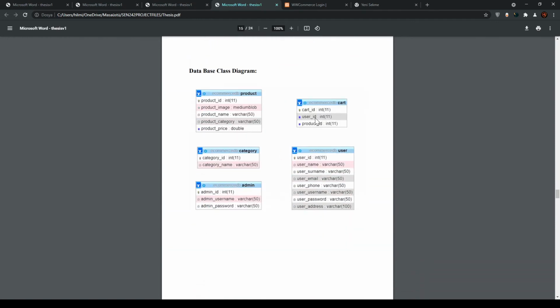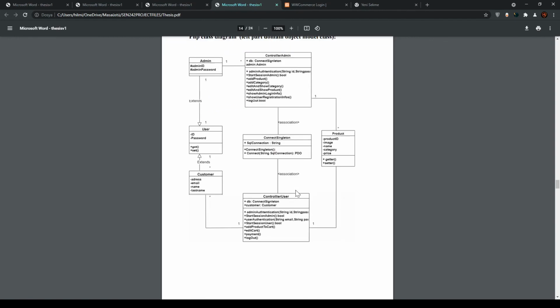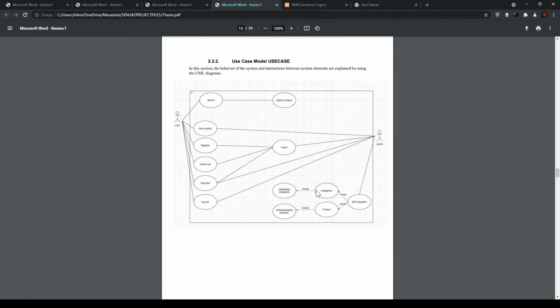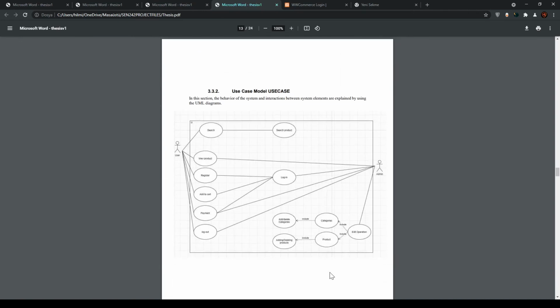I also wrote this database diagram. I printed this database diagram with phpMyAdmin's schema, and we use the tool Draw.io for this, and I use the Enterprise Architect program. My part is finished. Thank you for listening to me.